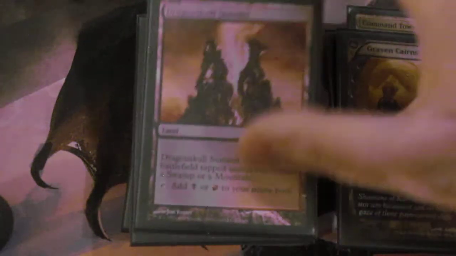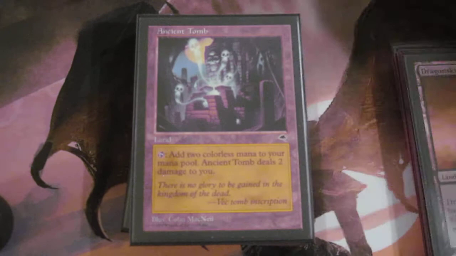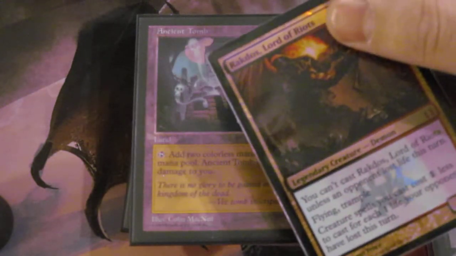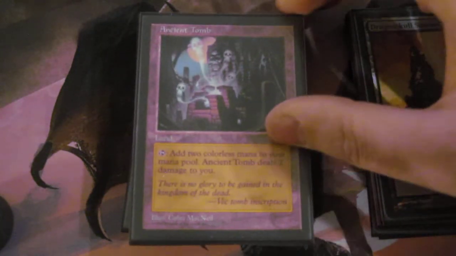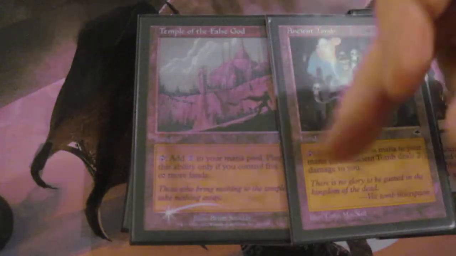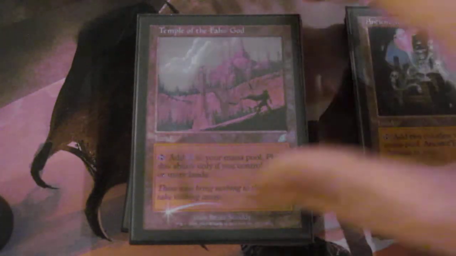The Graven Cairns, Dragon Skull Summit, and this is a bit of an awkward spot. In a more tuned Rakdos Lord of Riots deck where you consistently want to get him out early, your game plan evolves around him. You don't want a lot of colorless sources, and this deck actually probably has too many. 2 of these lands, most likely these 2 lands here, or maybe one coming up, need to be another color fixer. Something like a Sulphur Springs, for example, would work.